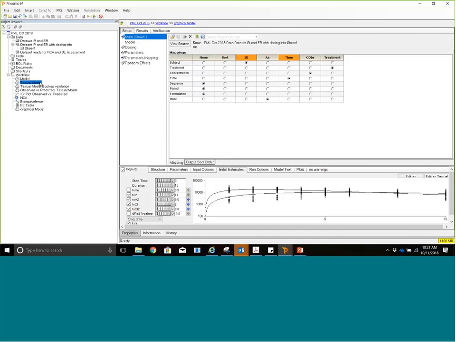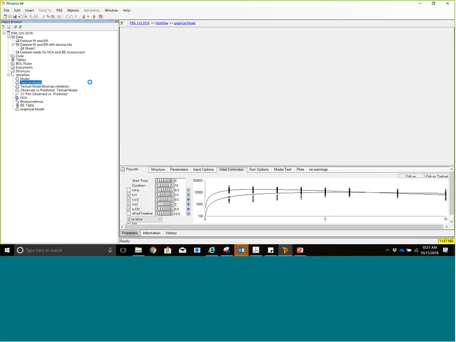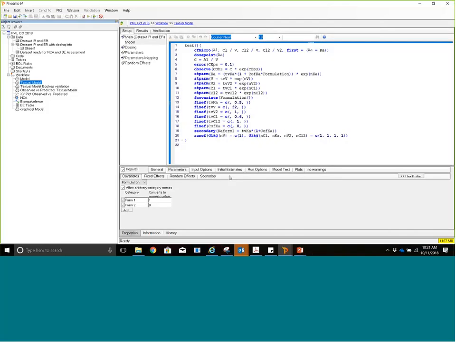So let's look at the textual model. Now, since I opened the initial estimate, it takes time to go back. So this is how the model looks.